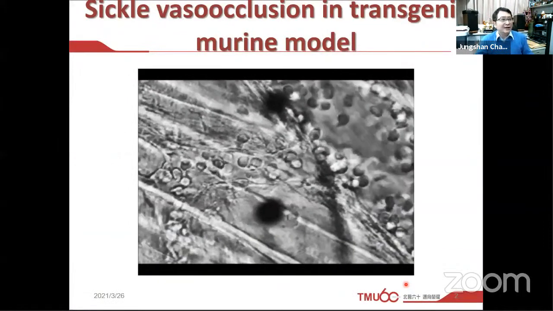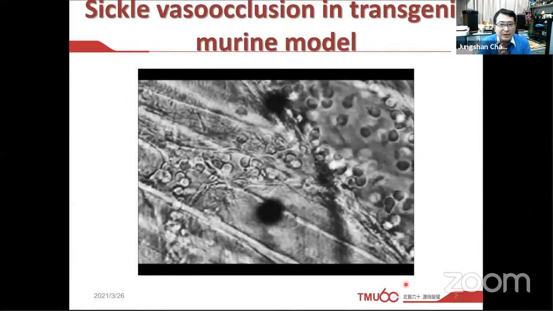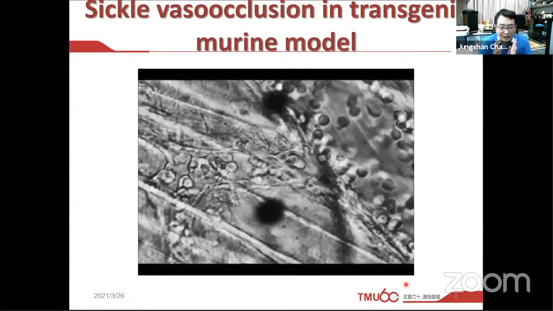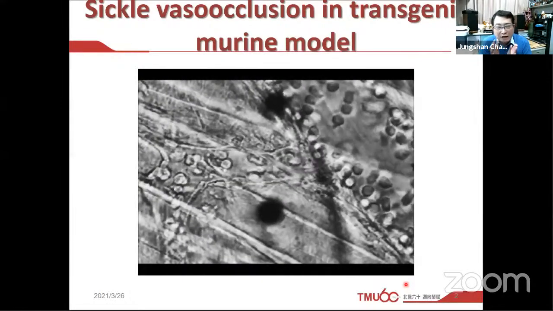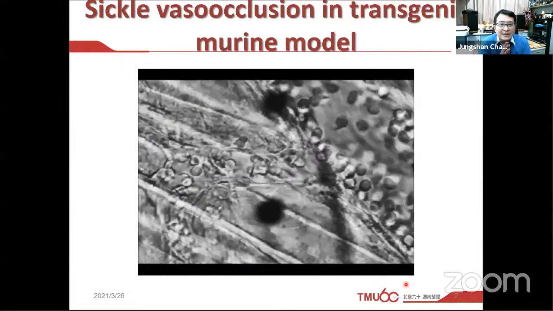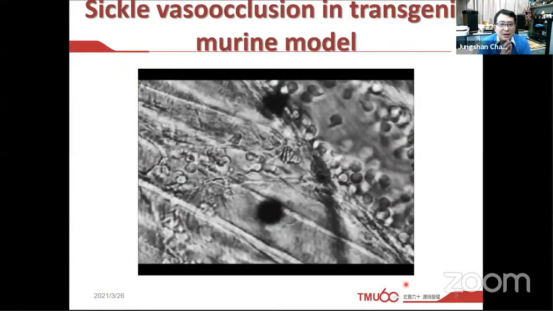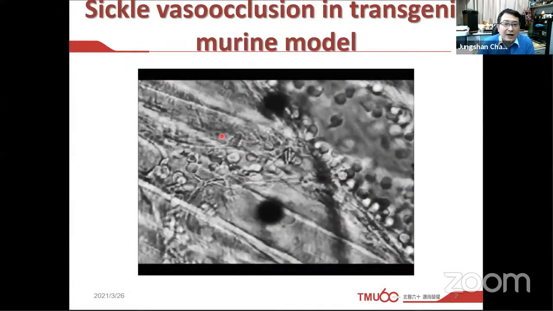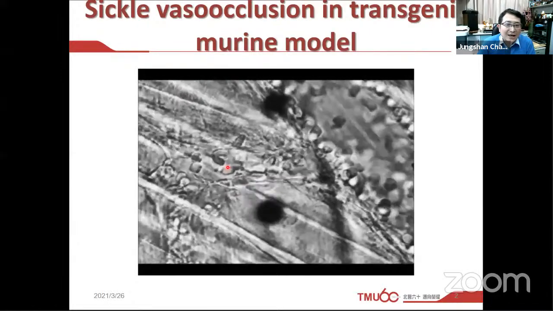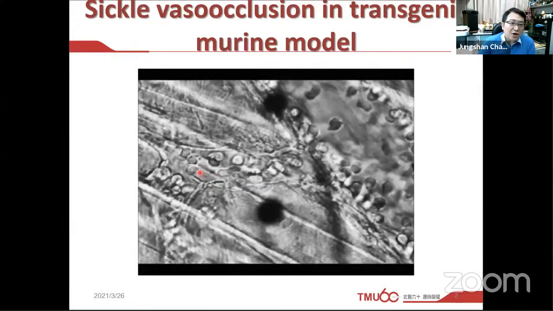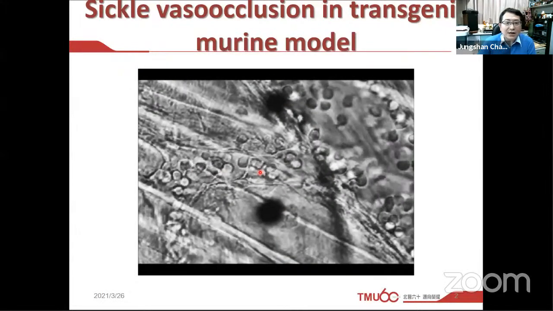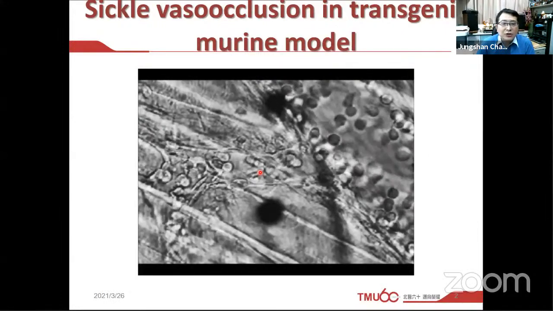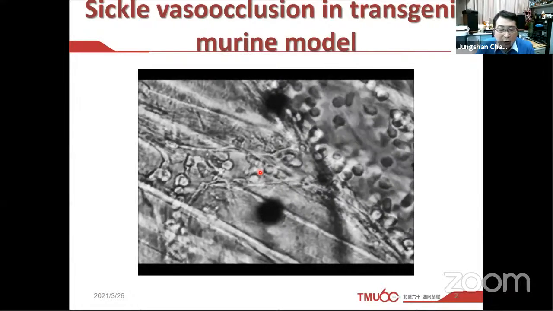At the beginning of this slide, I'm going to introduce my expertise from when I received my postdoctoral training. This film was taken with intravital microscopy in sickle cell disease animal models. You can see this film is taken from live mice, and you see a lot of white cells interacting with elongated cells, like red cells, sickle cells. We used this platform to analyze what kind of white cells mediate the sickle vaso-occlusion in sickle cell patients.